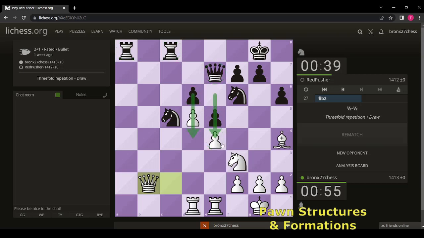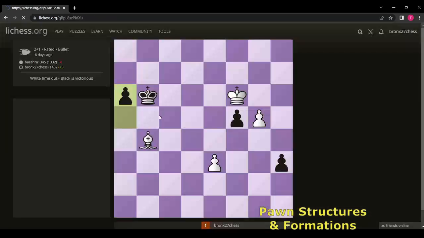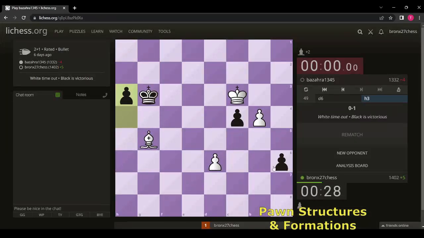All this blockaded files thing creates a closed position, and it's an advantage for knights, but not bishops because they have no scope and no range. An open position is the exact opposite. So let's go to a different game. This looks pretty open. This ain't closed. Look at this. Isolated pawn. Isolated pawn. It's 3 versus 2. This is very open right now. Nothing is blockading the middle of the board at all.